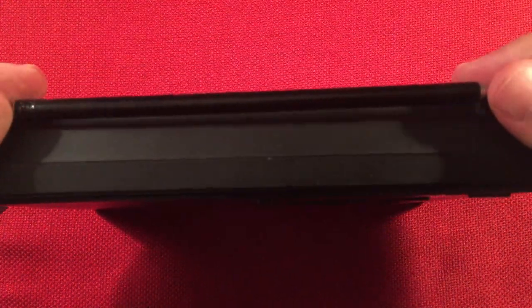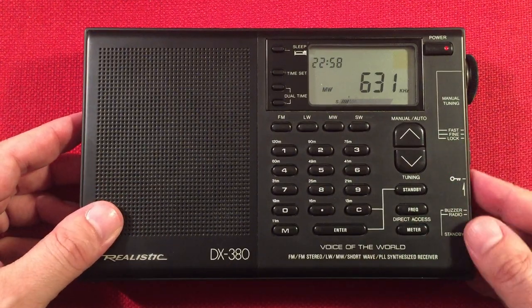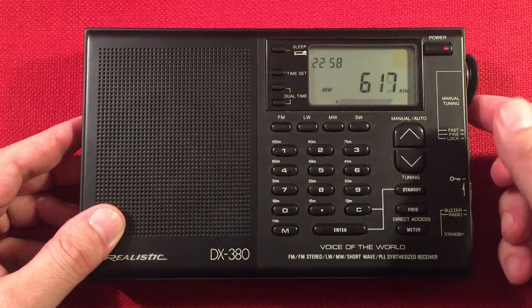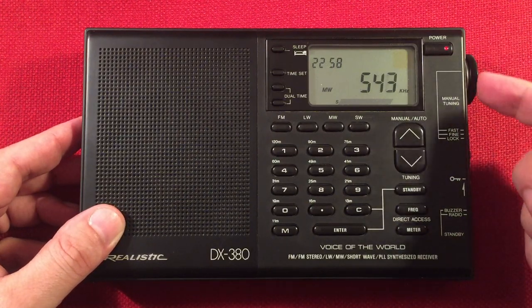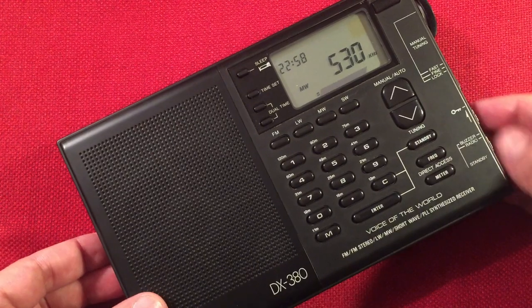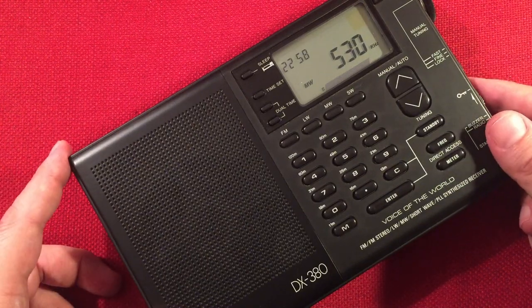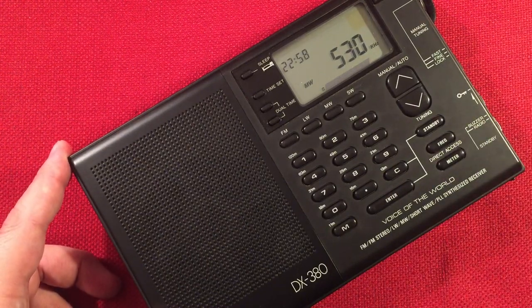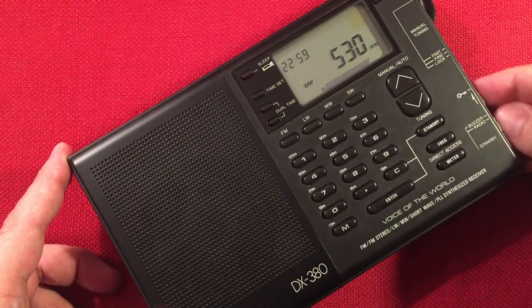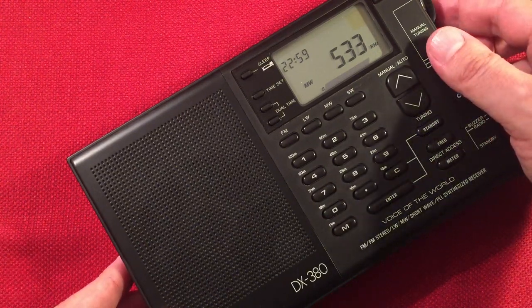So let's kind of turn this up here. Yeah, so it pushes down, and it locks there. It's a pretty cool setup. Okay, so medium wave is pretty simple. Medium wave, AM band. I'm going to start at the bottom of the band. We'll just cruise the usual suspects and see what's available. Okay, we got 530 here. CHLO, Brampton, Ontario. It's kind of cool picking that up. 441 miles, rated at 250 watts. Okay, let's use these buttons.